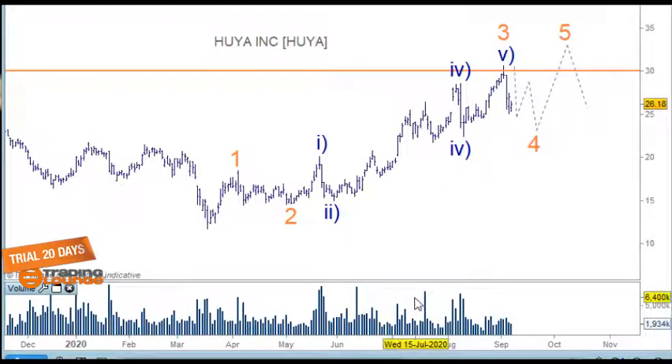The next stock is a Chinese ADR on the New York exchange — it's the leading game live-streaming platform for games. In Asia gaming is huge, like football. The wave count here is quite clear — we're actually in a third wave and we're looking for an A, B, and C for a fourth wave pullback, then we'll go up for the fifth wave. We could trade this up here, but we just need to wait because this wave four is not completed yet — we need the ABC to come in here at minimum.